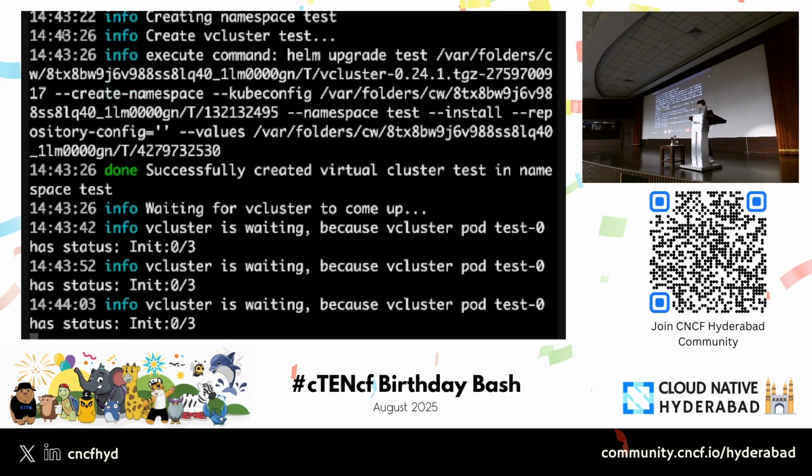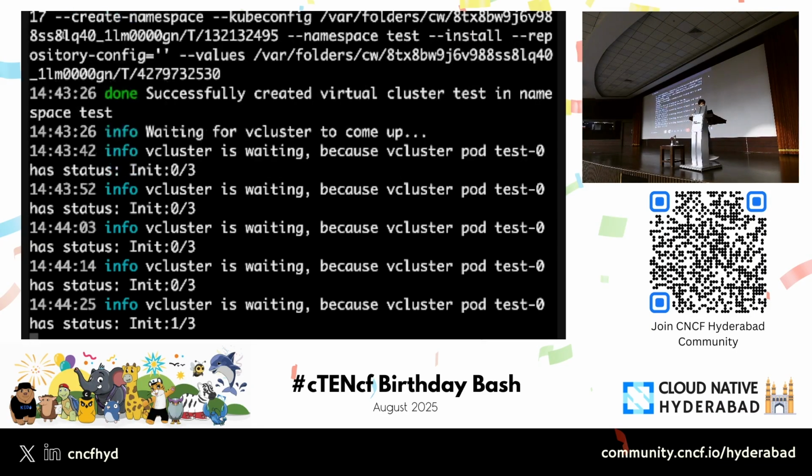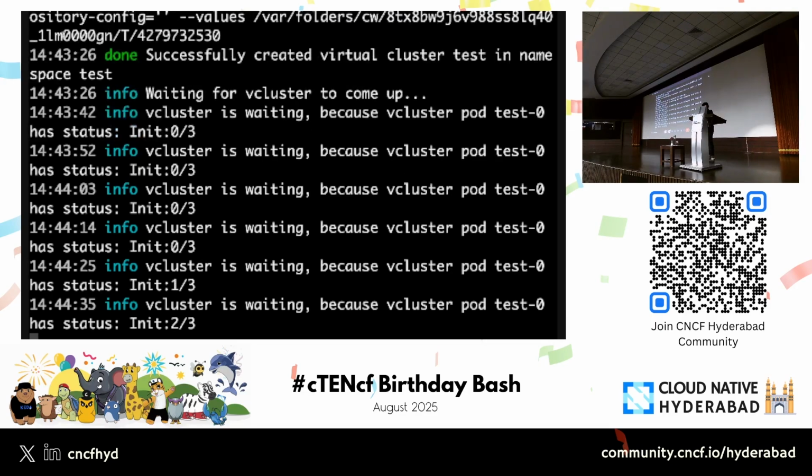When a virtual cluster is created, there are two components to it. Namespaces are created in the host to store everything that you are running, so that we have an abstraction on the host level as well. And this is the API server pod, which handles the requests.